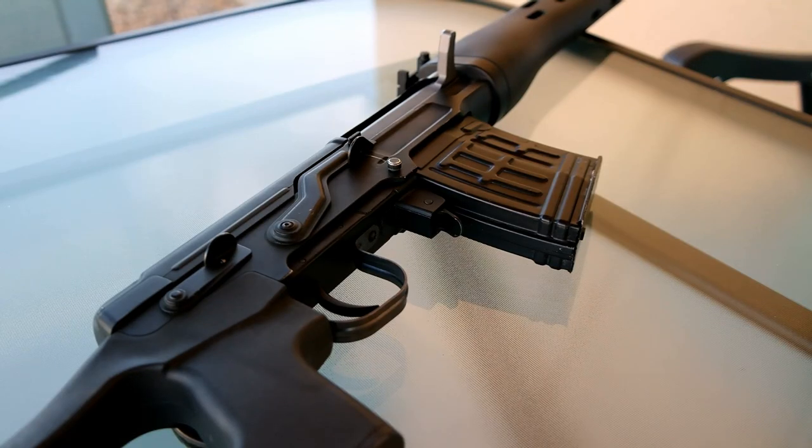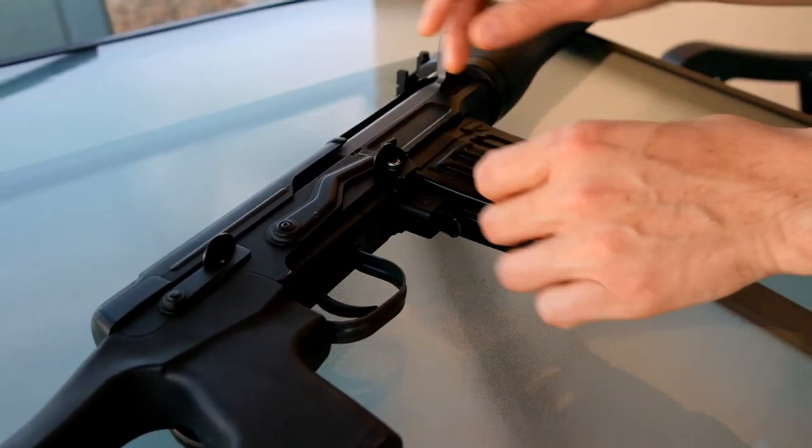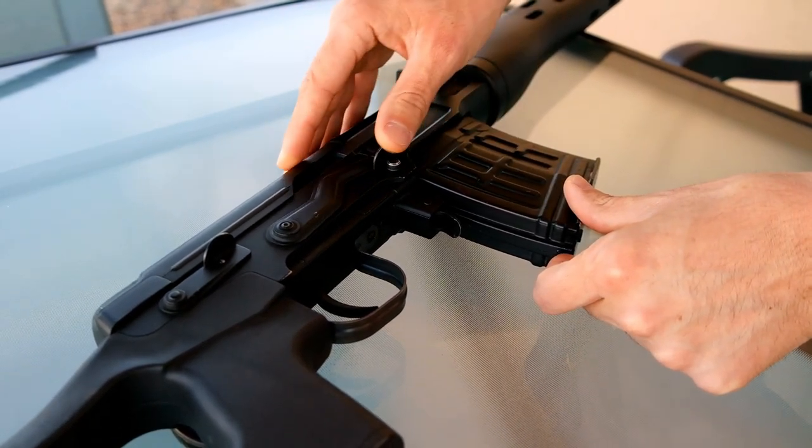Let's talk about this sniper rifle for a little bit. This is the ANK SVD Dragunov bolt action sniper rifle. It's a very good replica of the real thing, and the weight is solid on this gun. The gun is mainly made up of metal parts, but a couple of pieces are made of polymer.